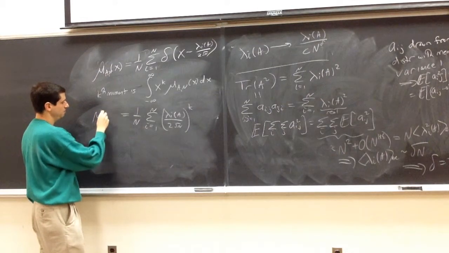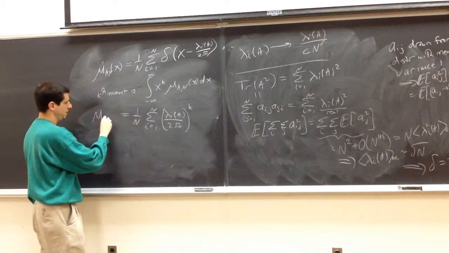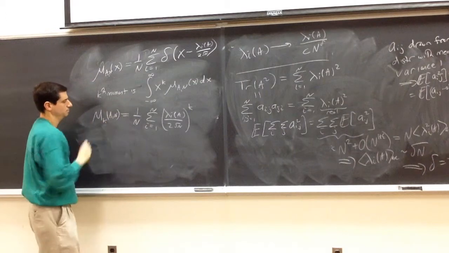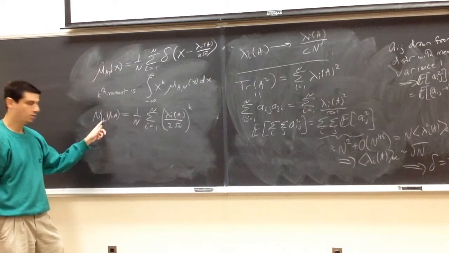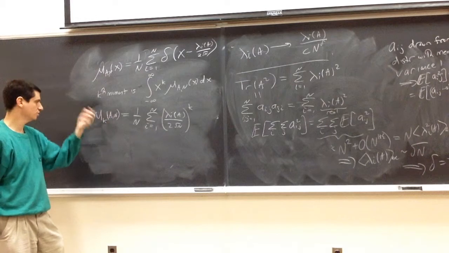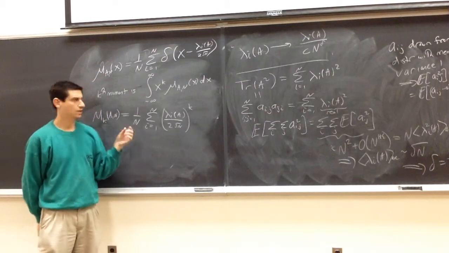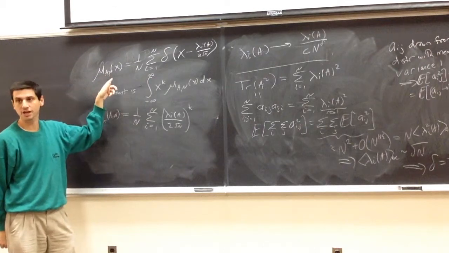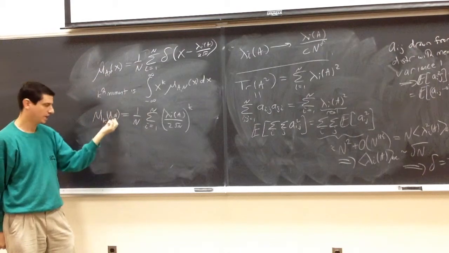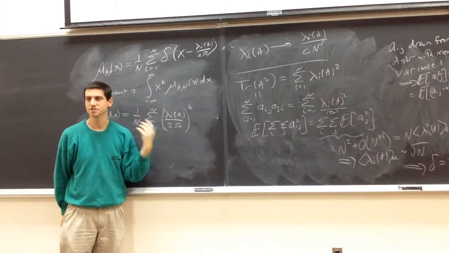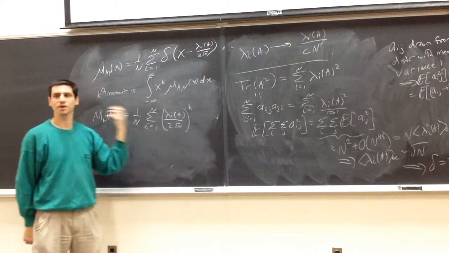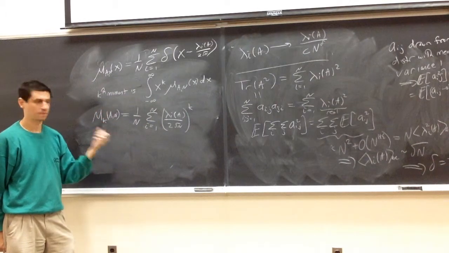And we'll call this m sub k of A_n, the kth moment of the matrix A. I'm just going to keep that n floating around to remind myself that this is n by n. I could, of course, put a subscript n on the matrix A, but I don't really need it. As soon as I write down A, I've implicitly stated the size of my matrix. I just want to make it really clear so I don't forget.